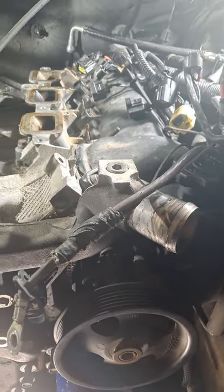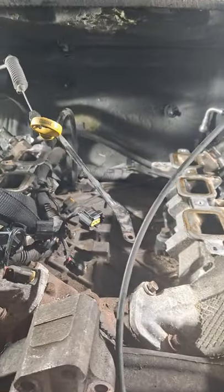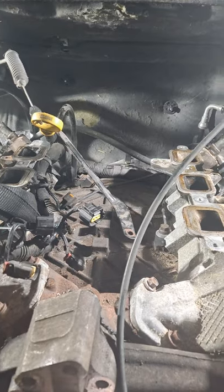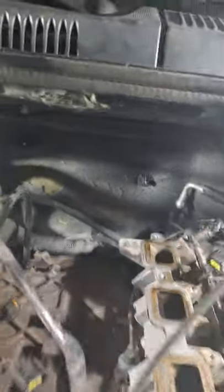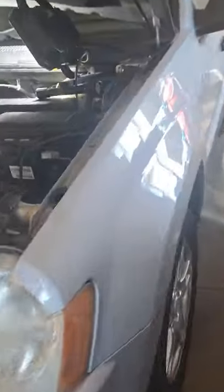It's got blown head gaskets on both sides. It's a heck of a job to do, but the intake was a motherhecker to get off there — it kept hitting up there trying to pull it out. You can see I kind of tore it up a little bit, but it's pretty clean-looking Jeep, no rust, so it's worth doing the head job on.